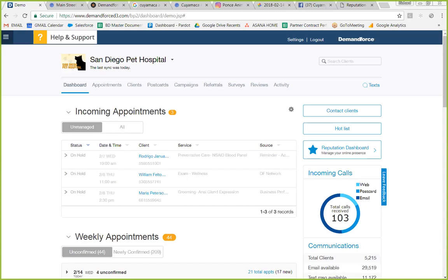Also with the call tracking, if you put your vanity numbers on the postcards, which most of our clinics are doing now, and they call, I mean, most people when they get a postcard are going to call and make their appointment. We're actually able to track that now, so we can attribute that revenue. Nice. Thanks.